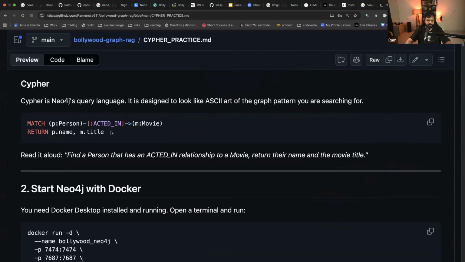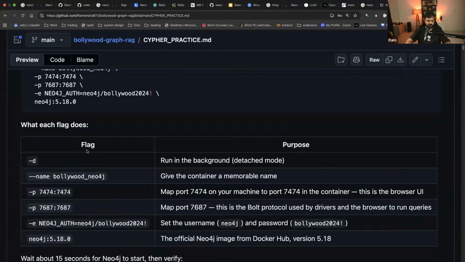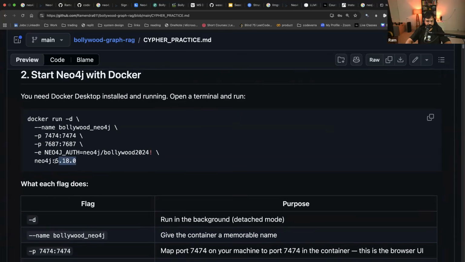So this is a little bit about what is Neo4j and what is Cypher, and then it is giving you information about how to start Neo4j. I've shown you, this was the command. Maybe the Neo4j version can change, but whatever username and password is here, that you have to use to log in. You just have to download Docker and run this command. Docker should be running. Download Docker, install it, then run it, and then in your terminal use this command. So it will run Neo4j.